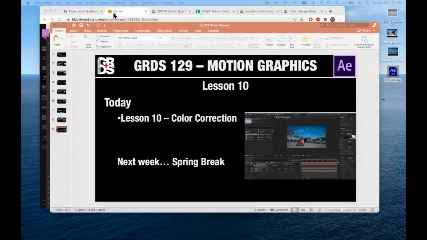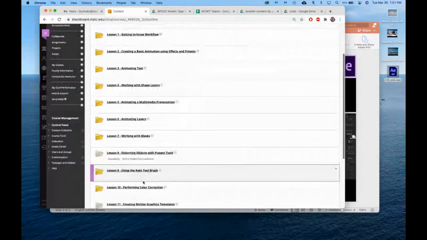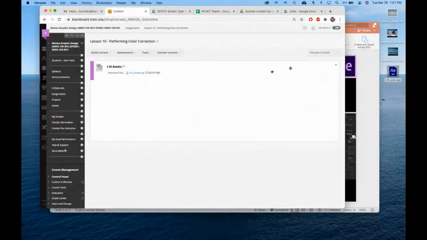To get started, if you want to jump into Blackboard, I have everything ready to go for you inside lesson 10. There's just an assets folder. What you're looking at is these two videos, SuperKid 1 and 2, some movie files, and a JPEG that we're going to use as a background. We're going to matte out an area and replace it with these clouds, and play around with some settings and make it track and follow the action a little more closely, instead of just being a still image that sits in the background. Those are our start files.